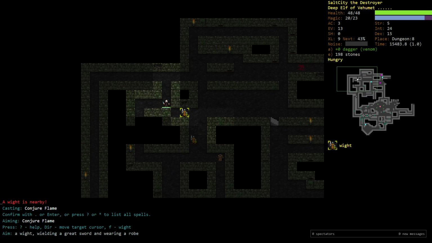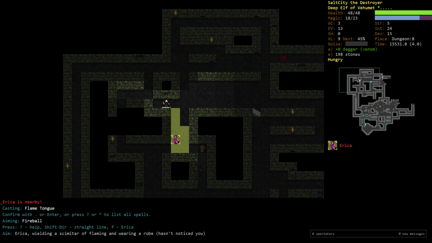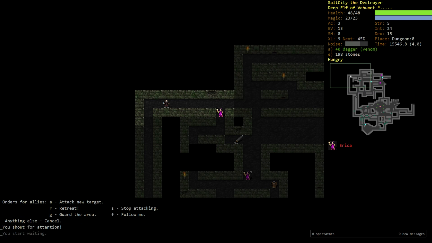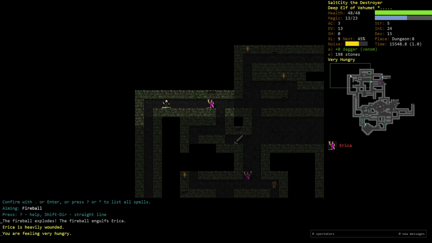So at some point we missed where Erica is. That's probably a good idea, but at the same time I kind of want to, yeah, there we go, chase her down. So I think the ideal position here is probably somewhere like this. I'm going to shout here, draw Erica towards me. The reason why is because now I have fairly max range. I can now fireball her to my heart's content.